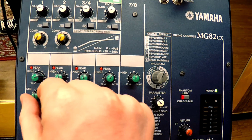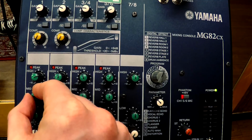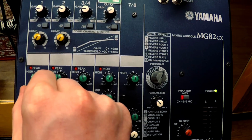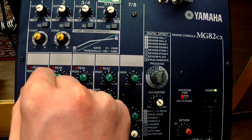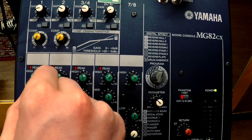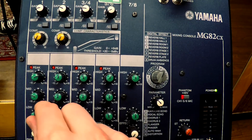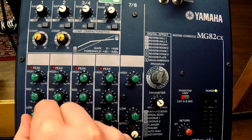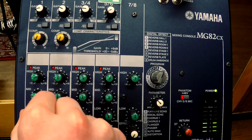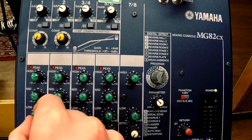A-okay. So next, the mid. Do I want it? Not really. Bass. Let's go to the low. See that peak again? Too much. Come down.